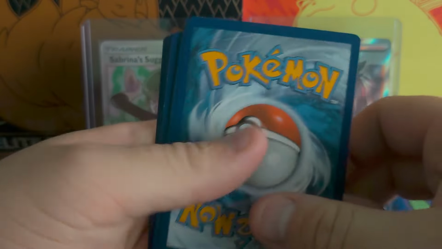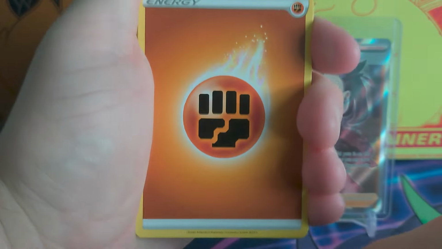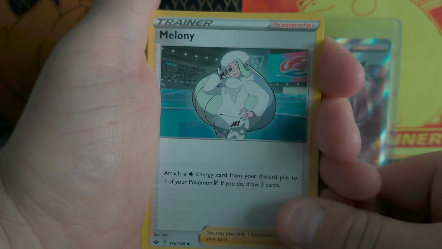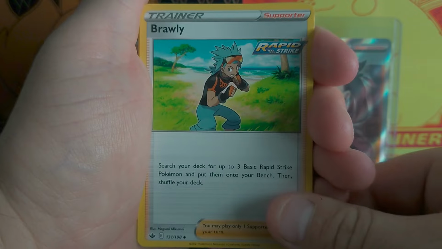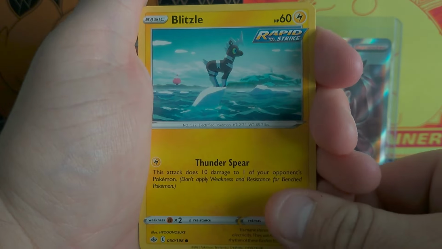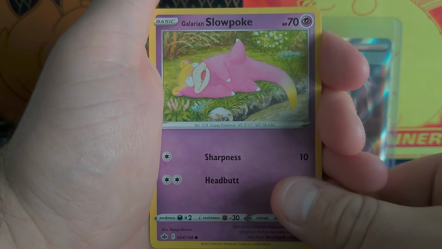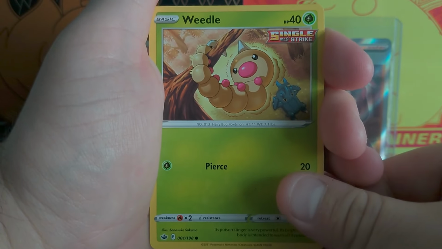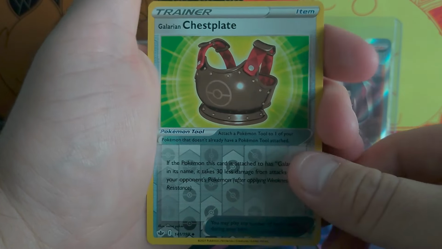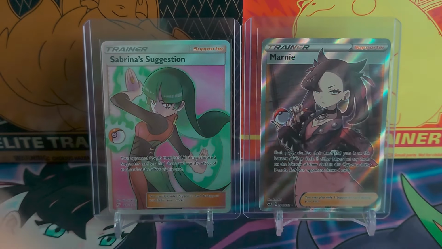So one, two, three, four, let's go. So we are starting off with a fighting energy. Melony, is that a sign? Brawly, Whirlipede, Blitzle, Quilfish, Galarian Slowpoke, Weedle, Clobbopus, Chestplate. And for the rare, Spiritomb.